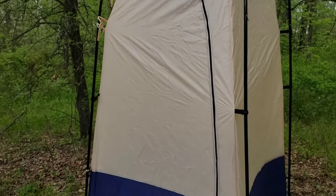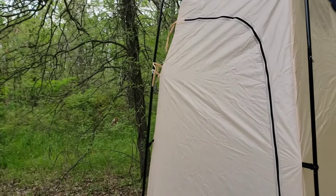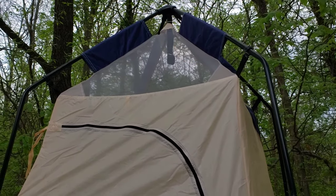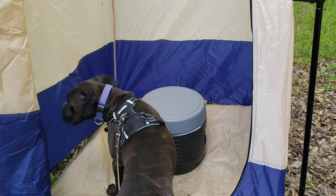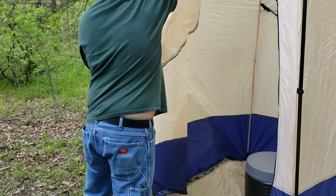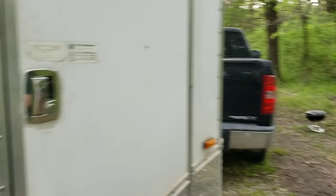This is our little shower potty room and we have another video where we show setting this up. So here's our little shower potty — we have a little solar shower bag that we can hang. Right up there there's a hook that we can hang that shower bag on. For our little Reliance port-a-potty, we just use hefty trash bags and kitty litter right now, but it has been suggested to us to use pine pellets or horse bedding pellets, so we may look into that.